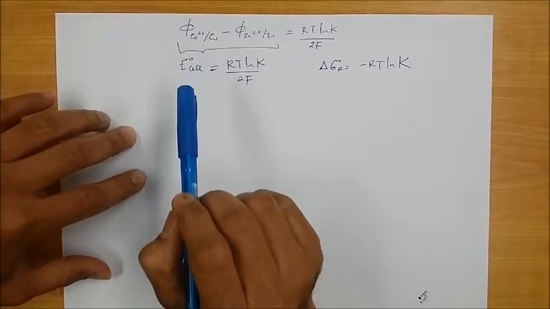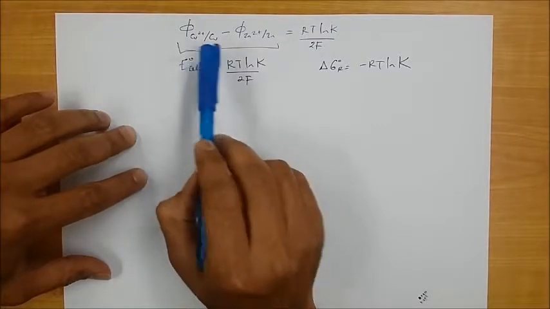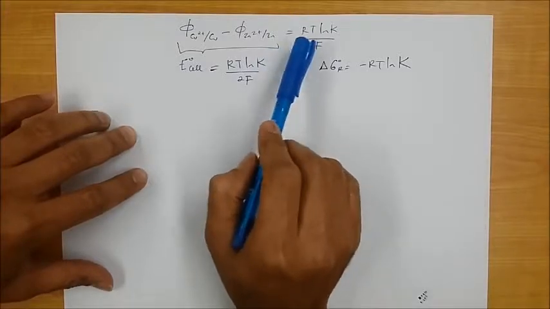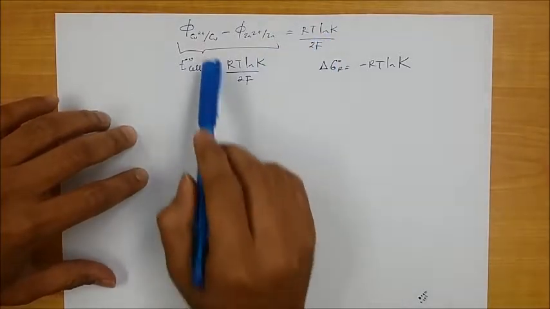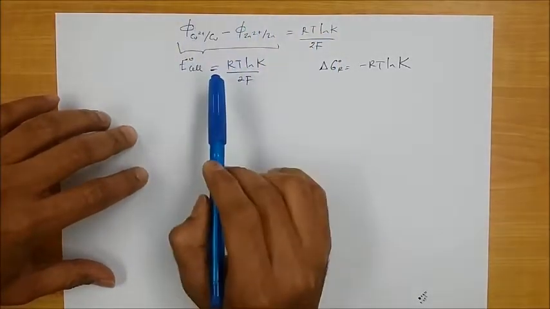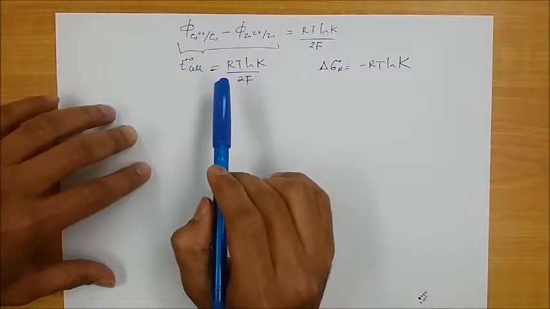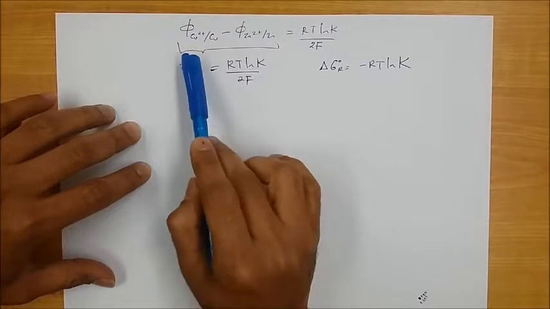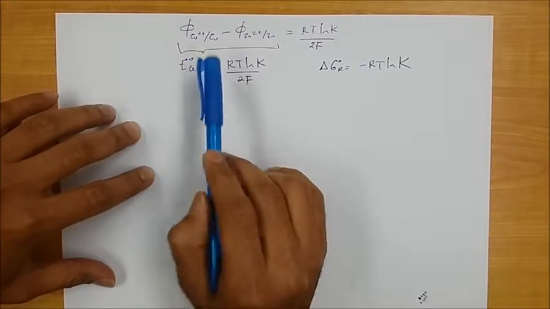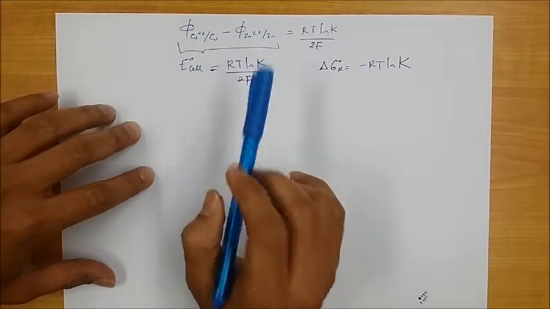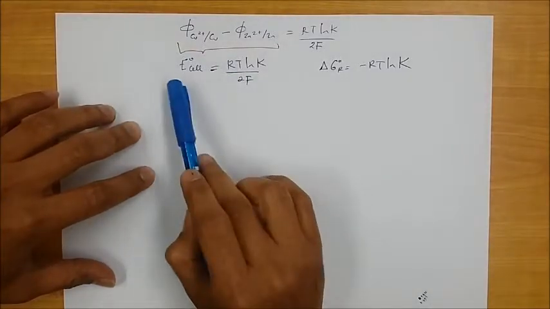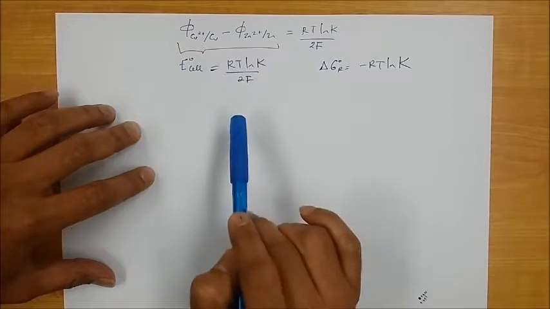We know that the difference in electric potential between copper 2 plus and zinc 2 plus is equal to RT ln K over 2F, and we can measure this with a potentiostat or a voltmeter. That would give us E naught of the cell, not meaning that these are standard conditions. Each of these values you get from the table, standard values. So the E naught of the cell equals RT ln K over 2F.